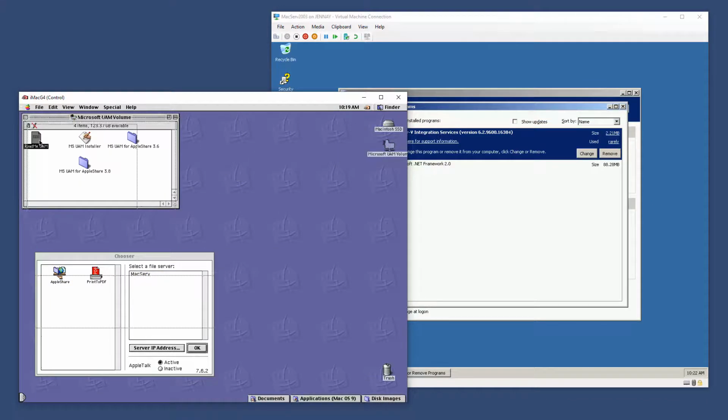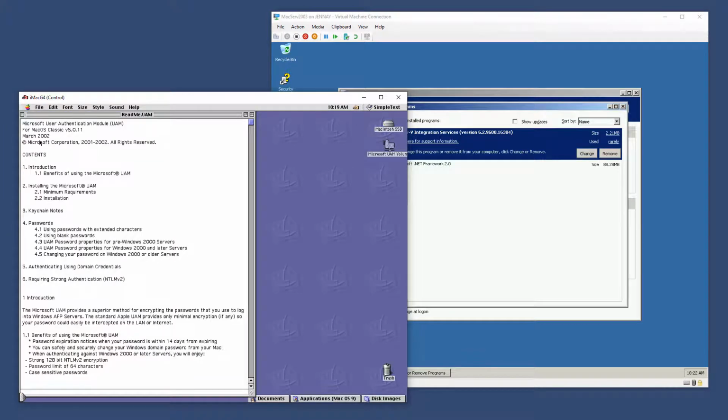And there's a README here if you want some more context. Essentially this is an installer that puts in an extension that allows you to use strong passwords. So if you want to use Active Directory authentication, or just the built-in users that might have longer usernames and longer passwords, this gives you support for that.